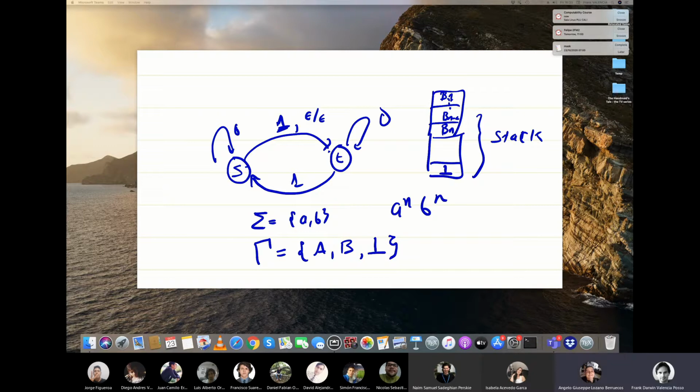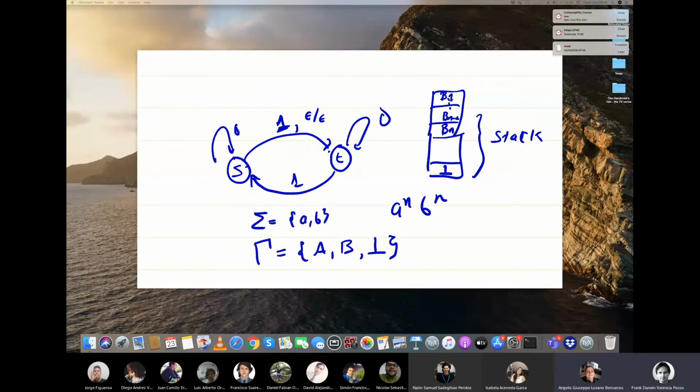Cada vez que me encuentro una A, saco una B, ¿no? Y así habría como un tipo de equivalencia en la cantidad de A's y B's que hay. O mejorando esa idea, cada vez que encuentre una B, saca una A, por lo que primero guardo las A en la pila.